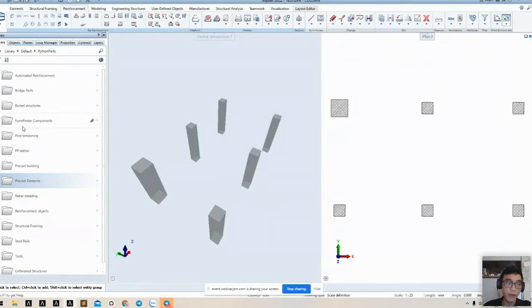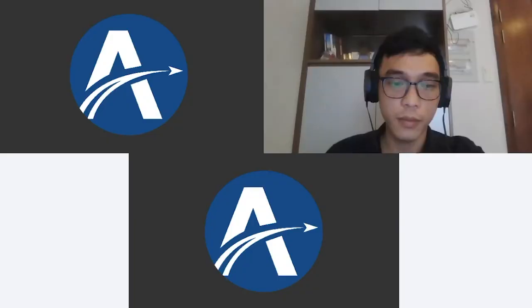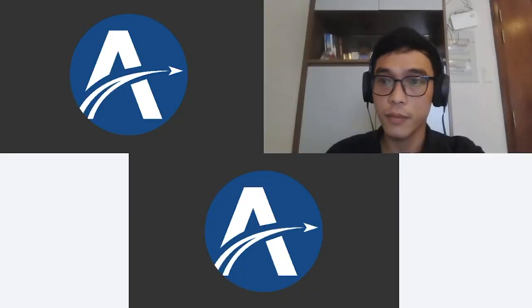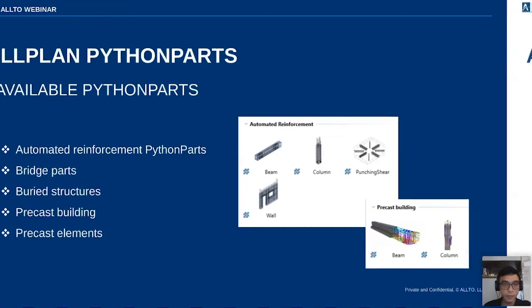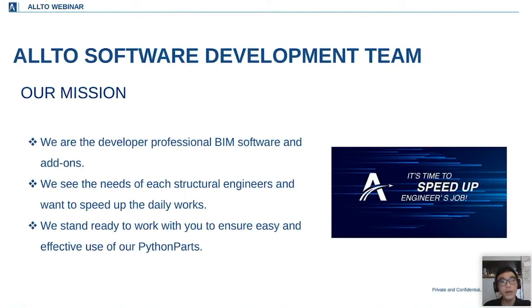A team that has all you need. So what is the On2 software development team? We are professional developers of BIM software and add-ons.